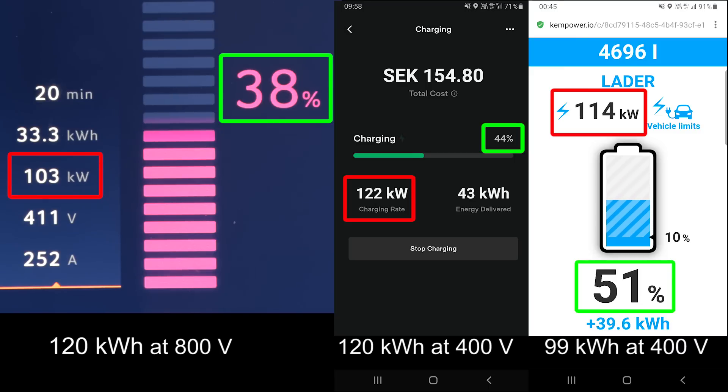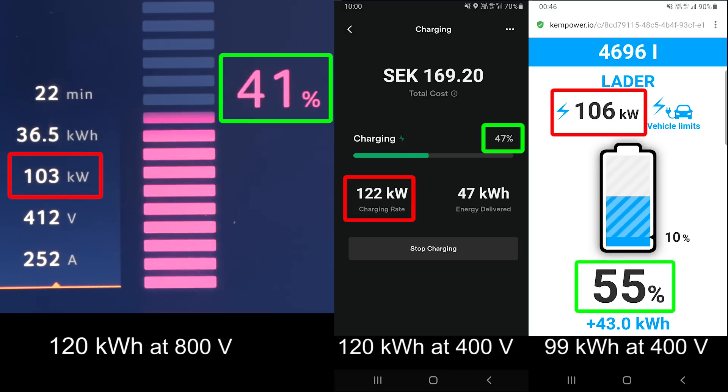So you have to go 400V. I would expect that if you go to an 800V Kempower we will also be limited to around 100kWh. That's a bummer. I will report this to Hongqi, or hopefully they watch my video and they will fix this. I'm surprised that it hasn't been fixed for over a year and nobody noticed it — I seem to be the first one to notice this bug.